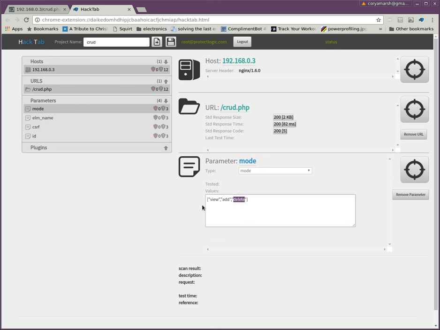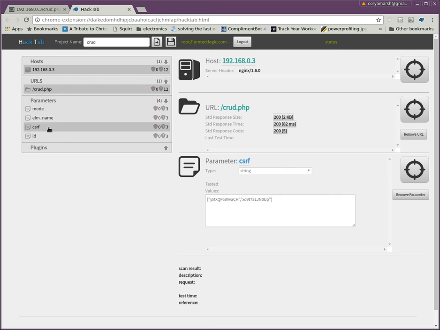If your parameter isn't entered as mode, HackTab will only send the request for the first value it saw in that place. So for instance, the element name parameter has seen the new item value. So no matter how many other values we sent for this parameter, the test would only ever test new plus item, unless it was testing this individual parameter, in which case it would send the payload for the test for this parameter.